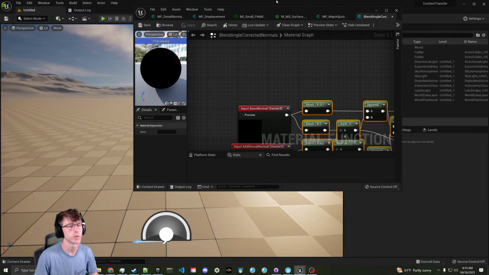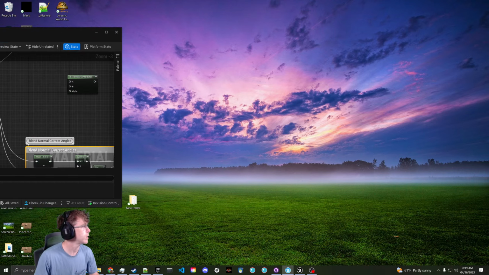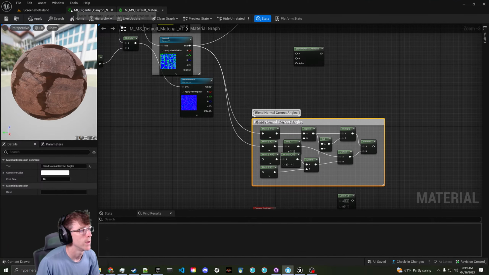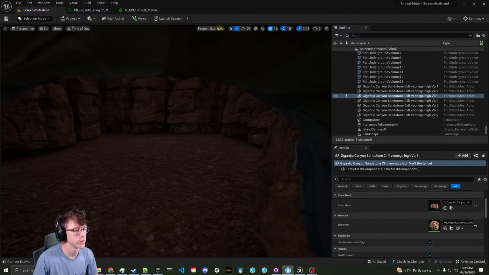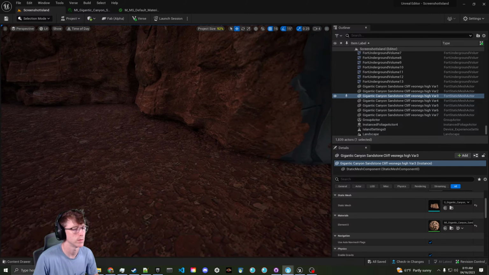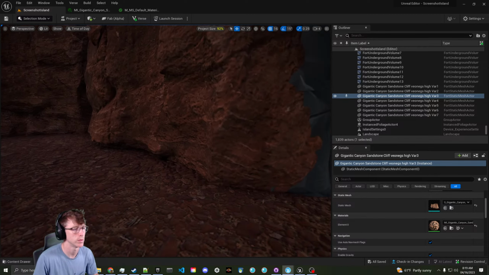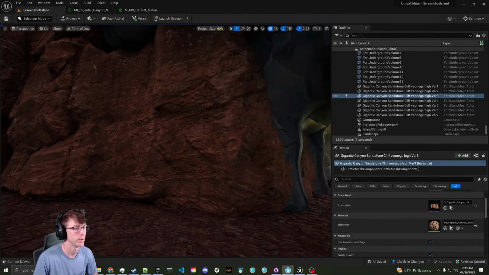All right, so the first thing we're going to do here is create some texture streaming. If I can find my project, here we go. All right, now we've brought in some Quixel meshes, but if you look, the max resolution is 2K, and this looks a little bit blurry.